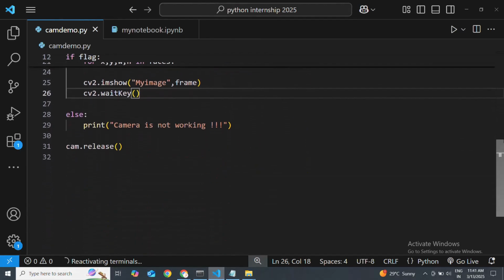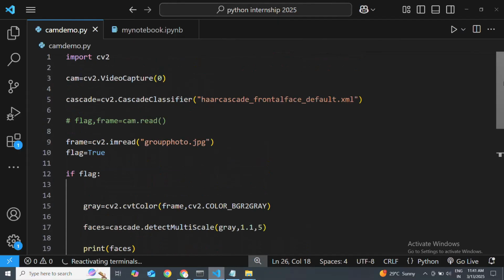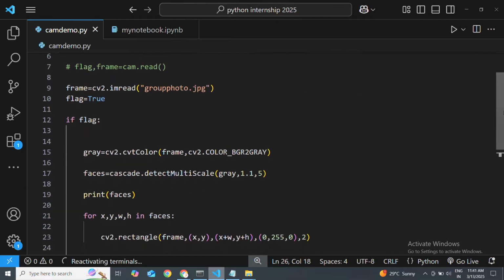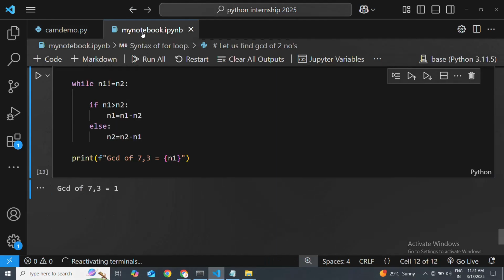So that was face detection using the Haar cascade classifier. Now I said faces will be having a list. This is a new term for you people. That's why let us explore the topic data structures in Python. There we have so many predefined data structures which are very useful to implement real world applications. Therefore, to discuss data structures, I would prefer a notebook rather than a py file. That's why let us launch your notebook.